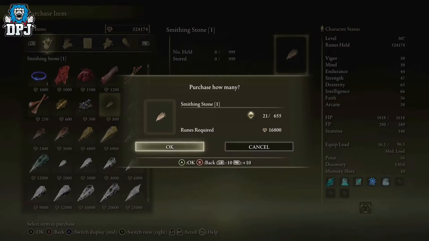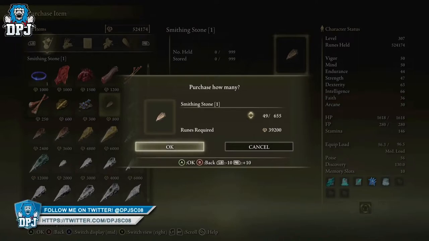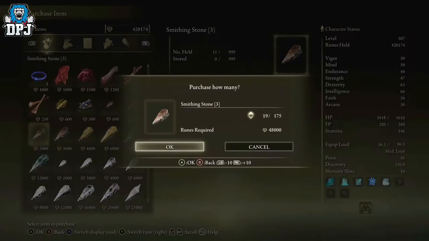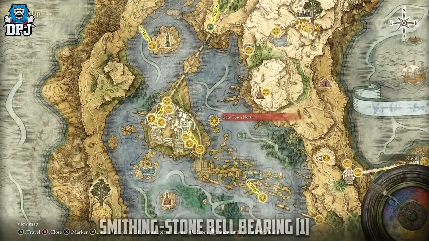I will guide you through finding 4 Smithing Stone Miner's Barbarians. You can then take these back to the Twin Maiden Husks within the Roundtable Hold and offer these to her. Then guys, you can buy as many of these smithing stones as you want, 1 all the way up to an 8. Okay, so let's get into it guys.